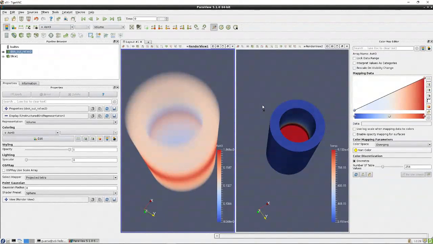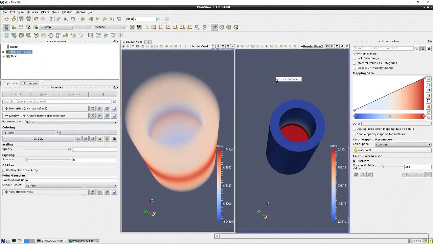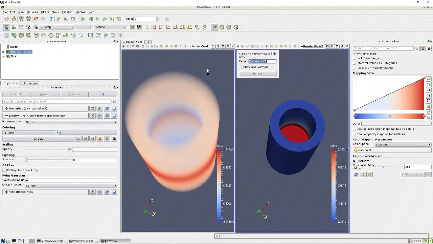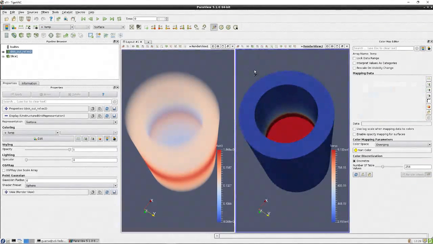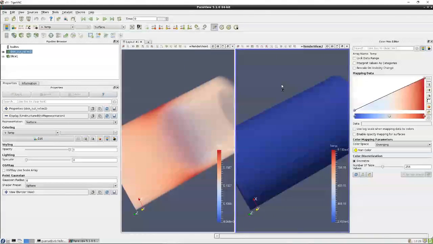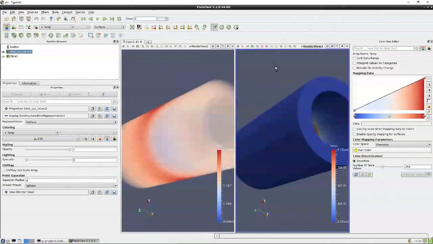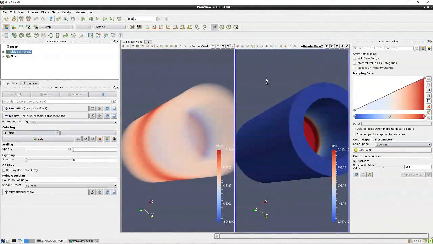But how about if you link the camera together? Right click on one of them, click link camera, and click on the other one you want to link. Now once you rotate one, the other one rotates accordingly.